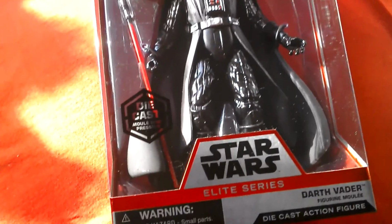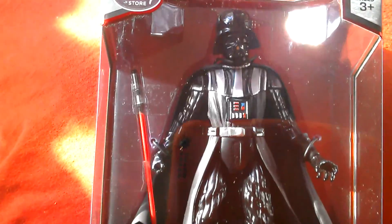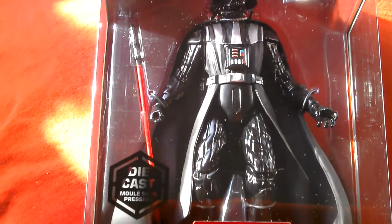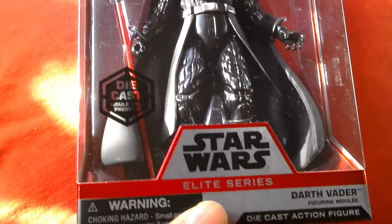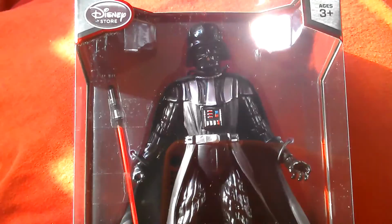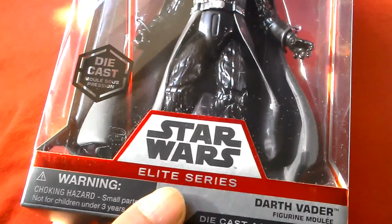Okay, here we got Darth Vader, Elite Series Disney, die-cast figure. And he's still in the box. I'm going to take him out in a minute to see what he looks like. It looks nice in the packaging. 3+ age, die-cast, Elite Series. There's the back of the box.